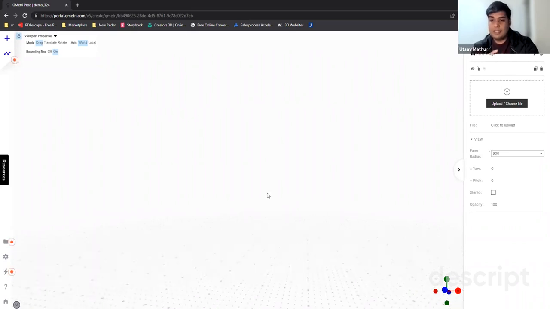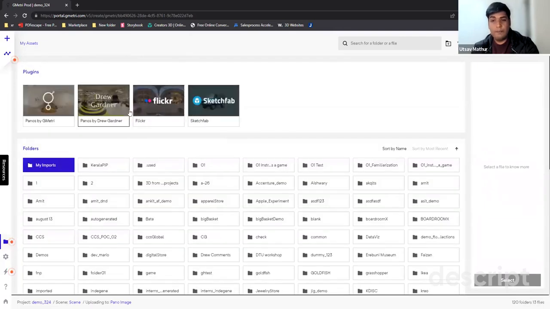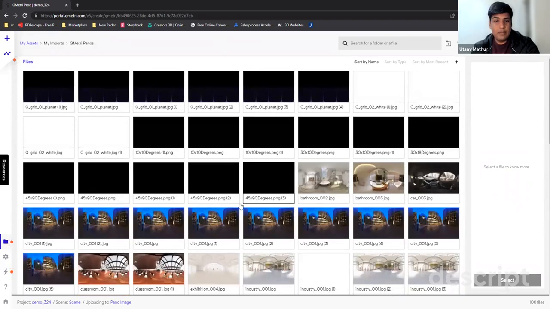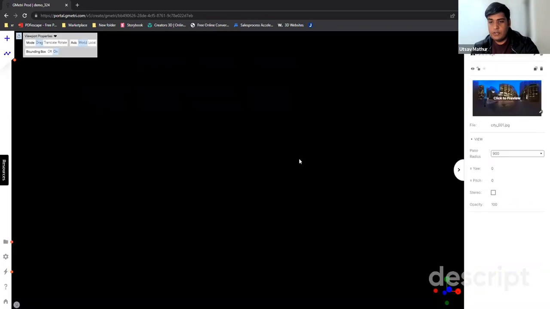Or you've got a 360 scene where you can use 360 imagery. To keep this demo simple, I'm gonna just upload a 360 image. We offer so many integrations, over 3 to 4 million integrated assets that you would be able to use. So please feel free to click on any of these plugins, download them. Once you've imported them, they're going to show up in your imports. I'm going to just use something that I have already. Maybe let me pick this one from our Smart City toolkit.